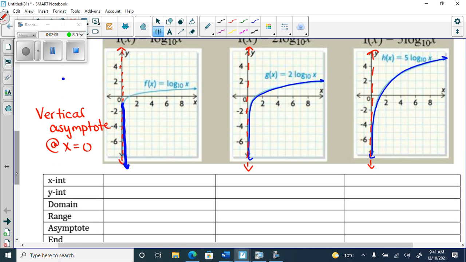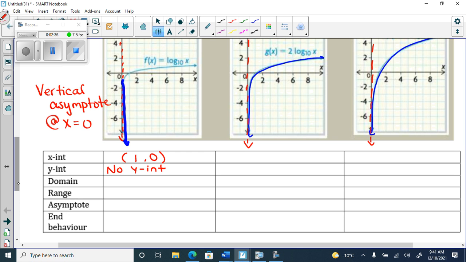So we'll do the first one. What's the x-intercept of the first one? What's the y-intercept of the first one? What's the y-intercept of this one? There isn't one. What's the domain? x such that? x is greater than 0 because they just switch the domain. Sorry, the logs and exponentials, right? So exponentials, it's y is greater than 0. Logs, it's x is greater than 0 because they're inverses.